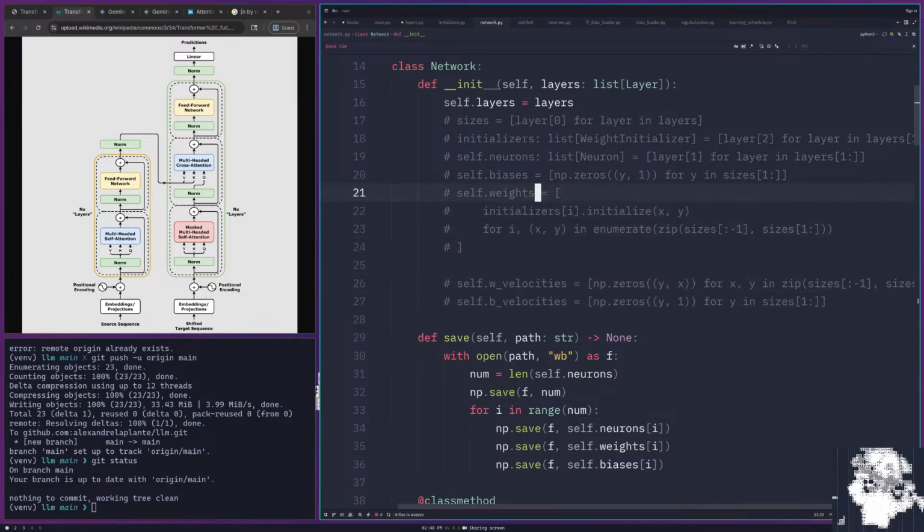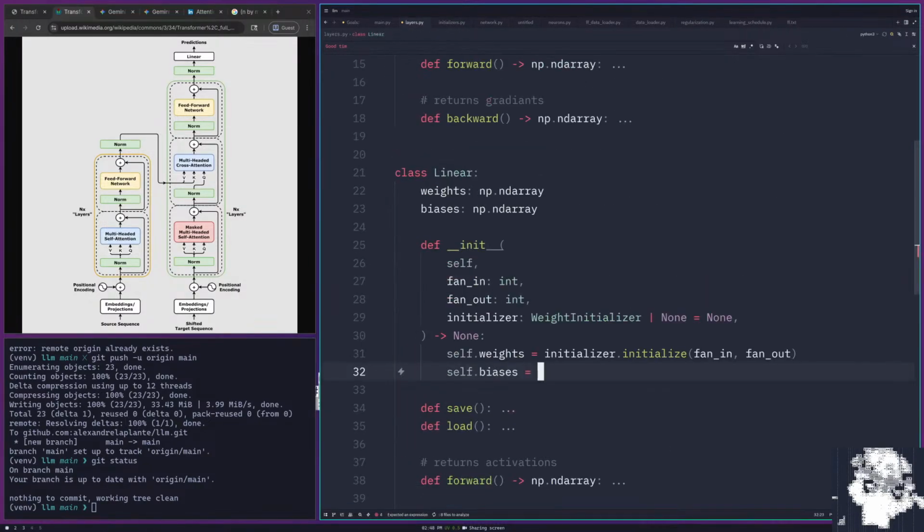It's fan out, comma 1. Okay, we're initializing a linear layer now.